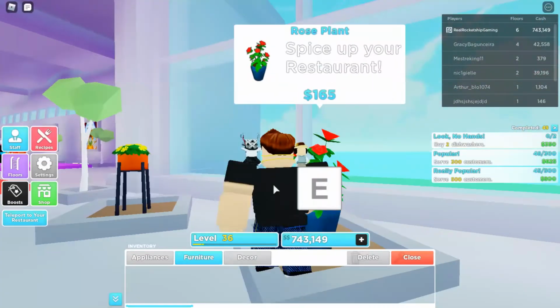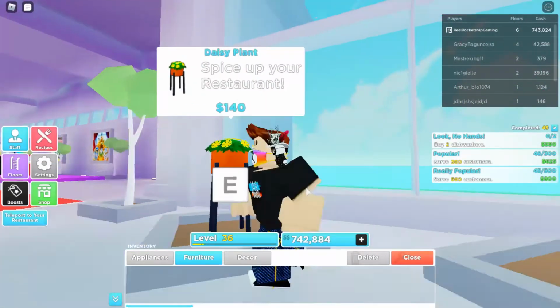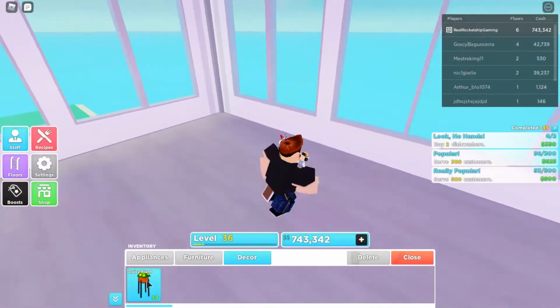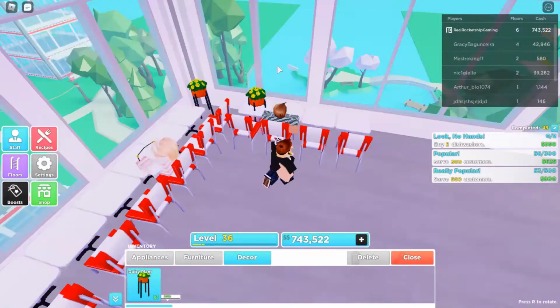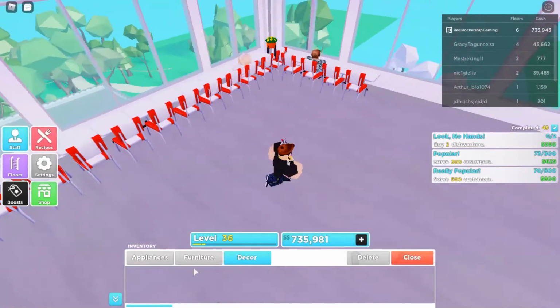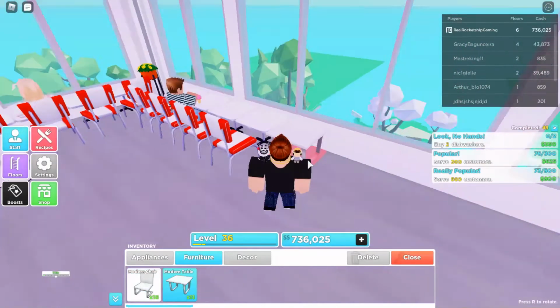So how about we do this? Let's just spice this up. There we go. And nice. All right, I didn't buy any plants yet, or any chairs and tables yet, but I was just getting ready. Oh, we have a nice place to put our plant there. Right there, nice. All right, how many chairs did I buy? I actually bought, like, what? I only have like 12 chairs? What the?